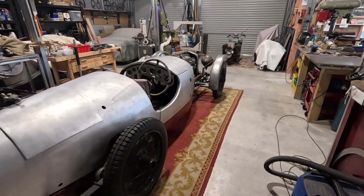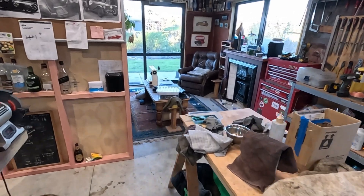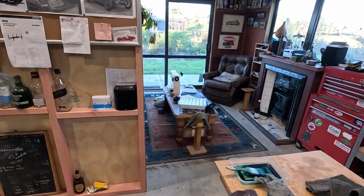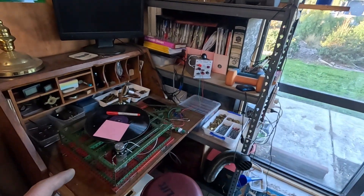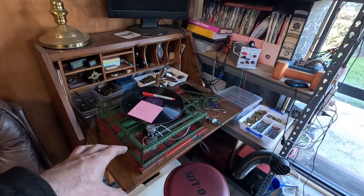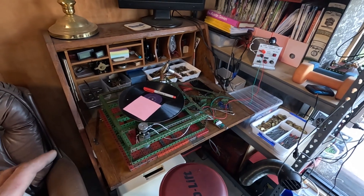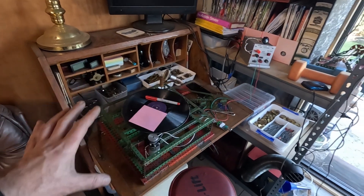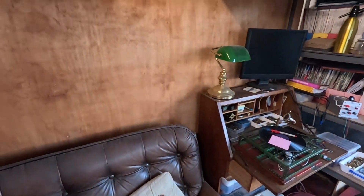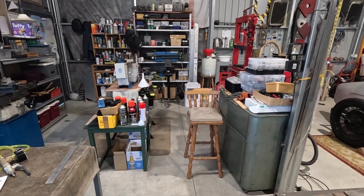Aside from the car I have another little project I'm working on that I'm not going to film, because I want to actually enjoy building it and filming is a pain in the neck. I've got my Meccano and I still need to finish my Meccano gramophone - basically build the horn. The rest of it's there and it works reasonably well, but I keep thinking where am I going to put it because the horn is going to be quite big.